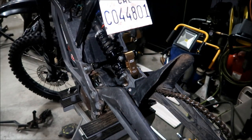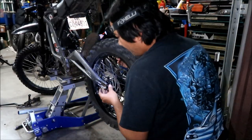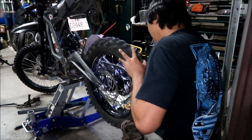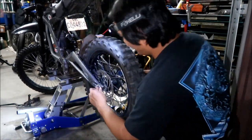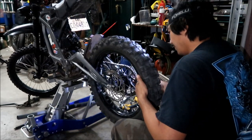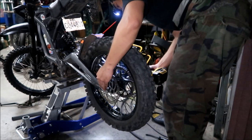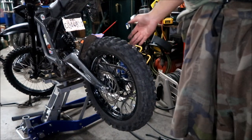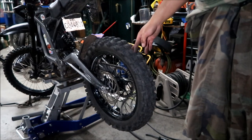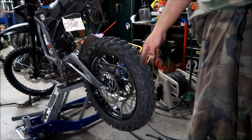Okay. Put the wheel back on. Okay, so for whatever reason, my axle would not go back in again, so I had to loosen the adjuster, so now I have to readjust my chain. I'm kind of pissed off. All right, I'm gonna go ahead and do that. I'm not gonna show you how to do it, but it should be 10 to 15 millimeters of slack, guys.